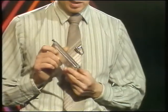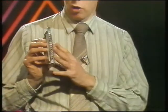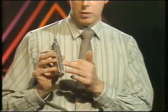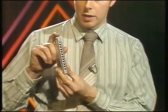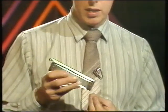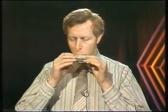Could you show us something about the techniques of the instrument and mechanics as well? Well, the mouth organ basically is just a 12-hole box with 48 reeds in it. And if you blow and draw into one of these holes, you get two notes. If you press the button, you change the key of the instrument from C to C sharp. And one of the main techniques which a player has to have is the ability to breathe fast, like this is an in and out note. Wow. It's quite easy, really. That's all with breath, is it? That's all with breath, yes.